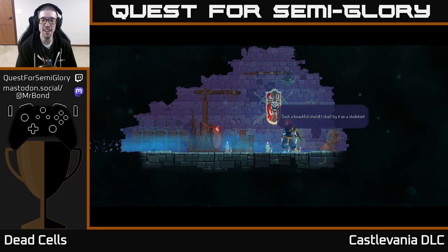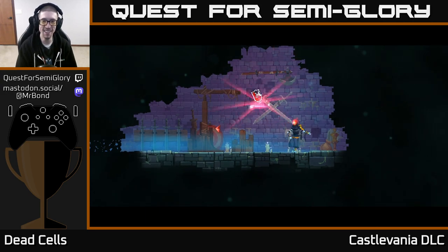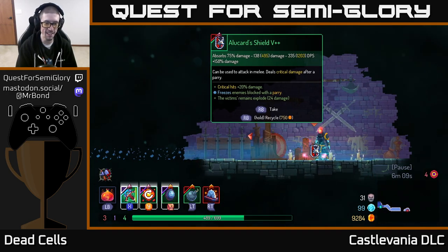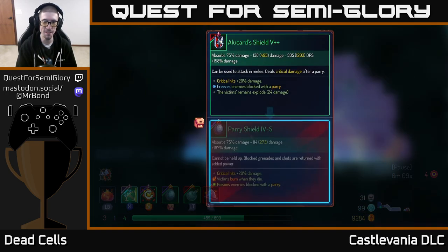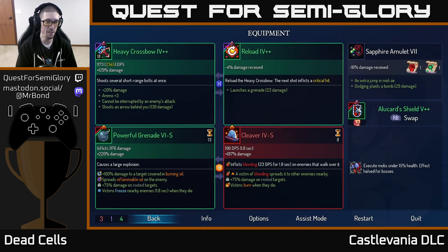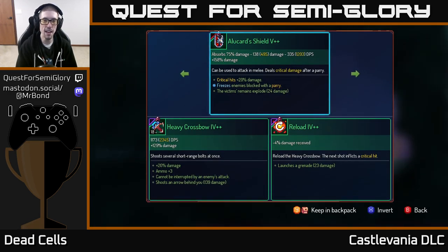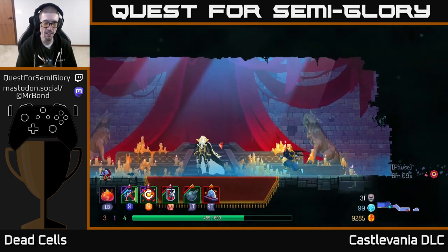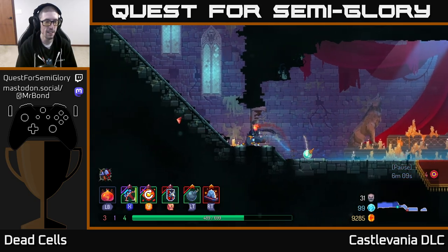Beautiful shield. Should try it on a skeleton. Oh, fucking cool. Alucard shield. Alright, well, we've got the shotgun crossbow, so unfortunately that's going in the pack for now. Let's read about that a little bit, though. Can we use it to attack in melee? Deals critical damage after a parry. Okay. Oh, that's so cool. Alright. Well, we'll have to use that later once we get a non-two-slot weapon here.